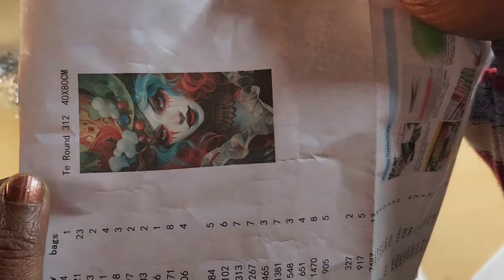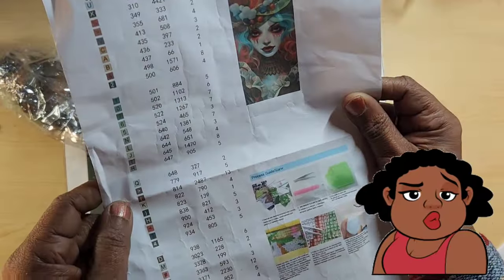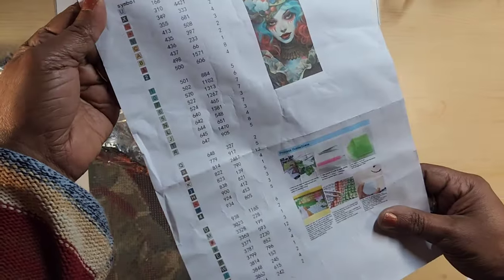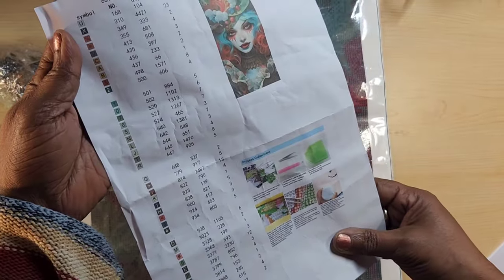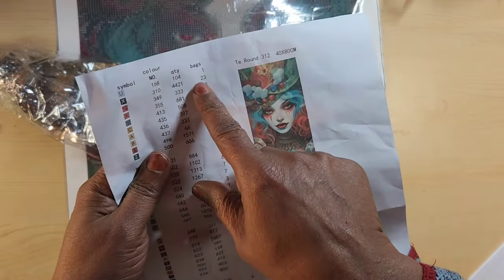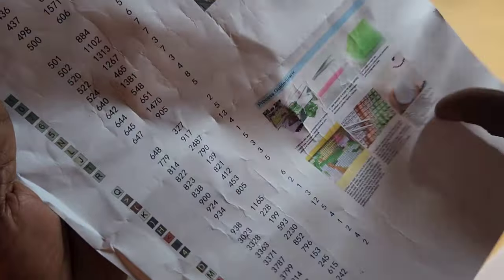I just really like that image. So for that reason, it's a keeper, even if I have to struggle through it. Yeah, I'll make a copy of this to have at my side, because this legend is much more readable than the one printed on the canvas. Again, at 40 colors. So 310 is the biggest here. 23 bags of 310. Oh, let's see here. 13 bags of 814. The 814 is like a reddish color.